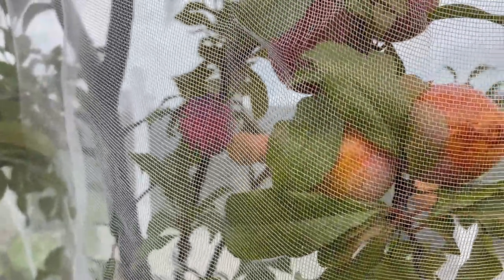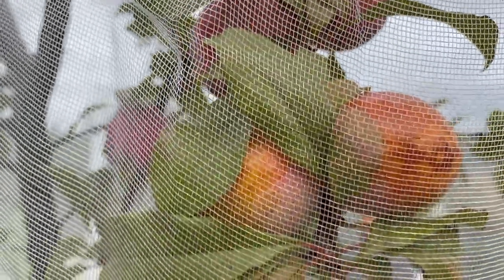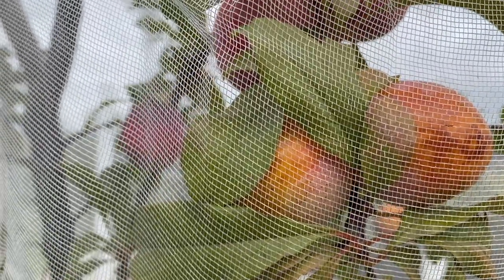Nothing. They're not interested, or they don't see it or something. Even through here where the bag is touching, I don't have any bird damage. No pecks or anything. So this is the key, guys. And you might be thinking, what if I just bag the fruit? Isn't it the same thing? And I'm going to tell you 100% no.